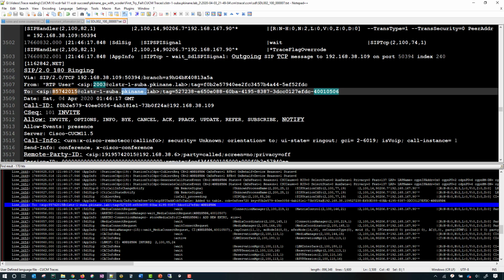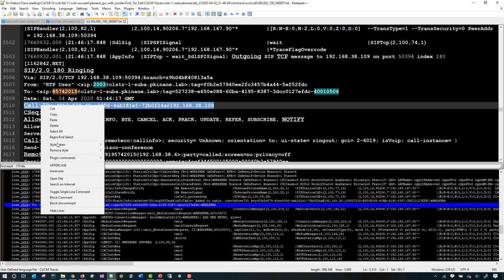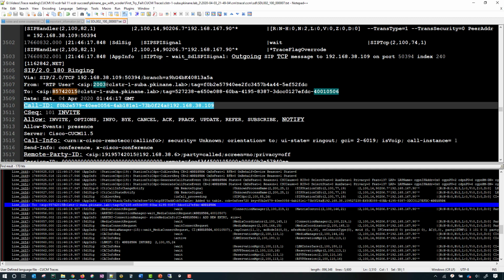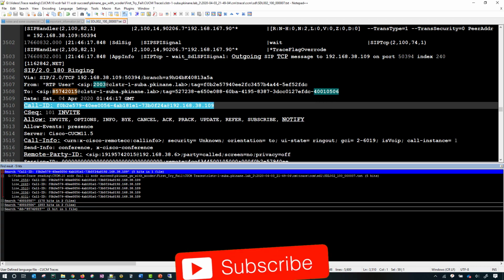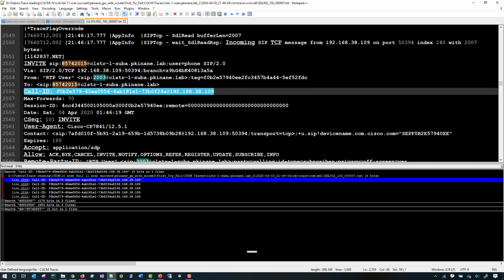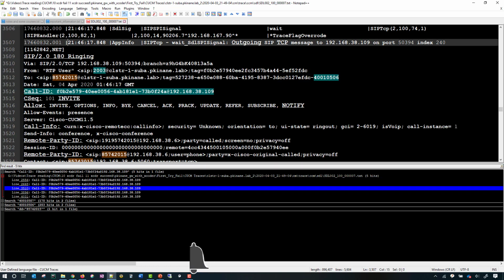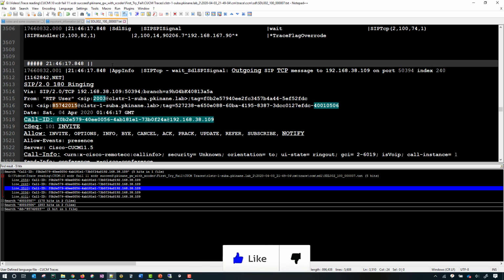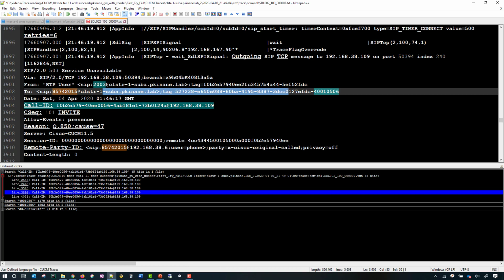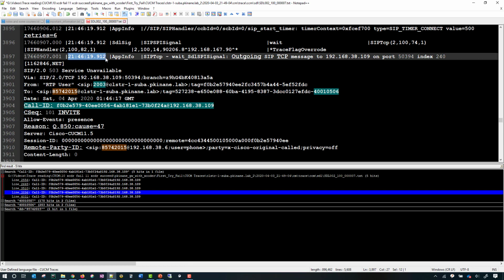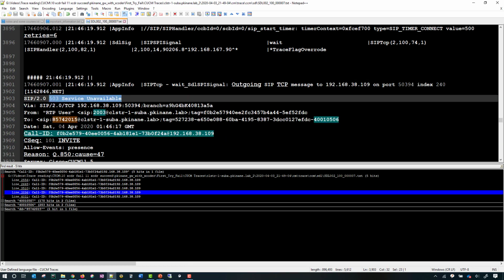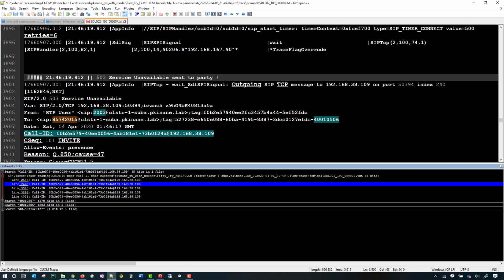We have that here. I'm going to highlight the SIP call ID right here as style token 1. We're going to find all of those, and let's mark those up. Then we'll skip the 100 trying, we'll do the 180 ringing. And let's see what we have here. 503 service unavailable. What did I put up here for the 180 ringing?